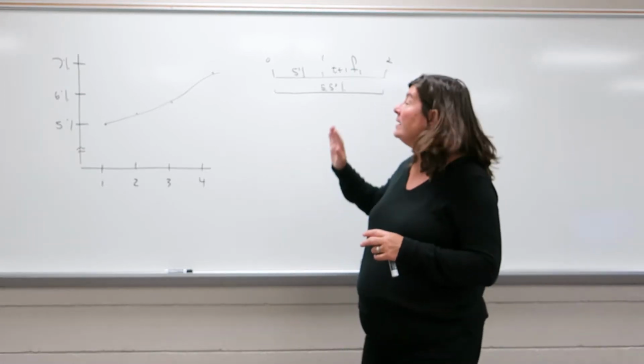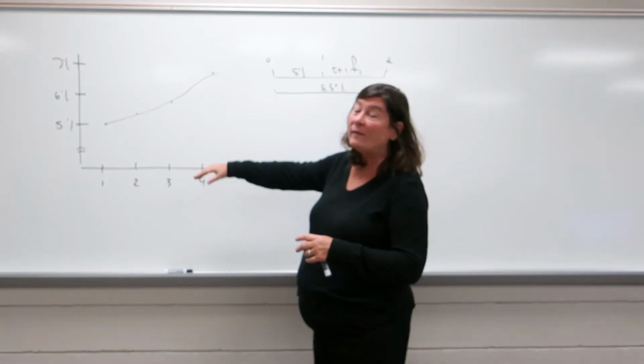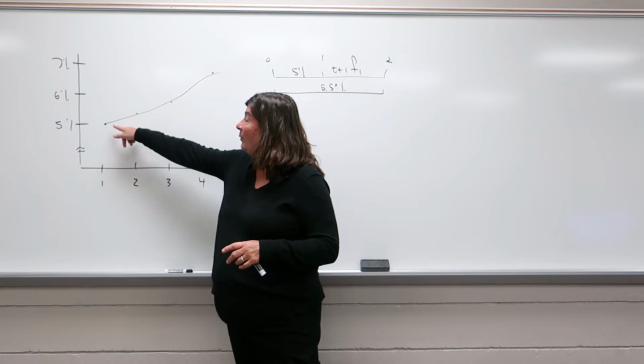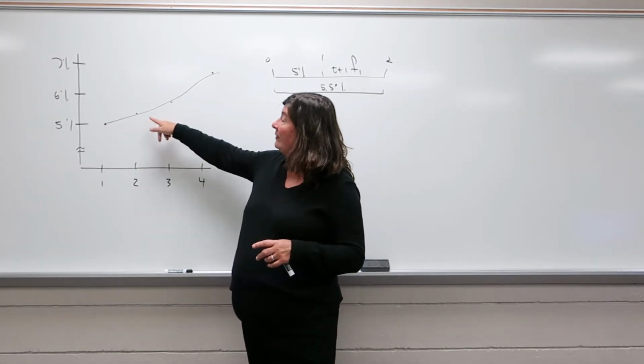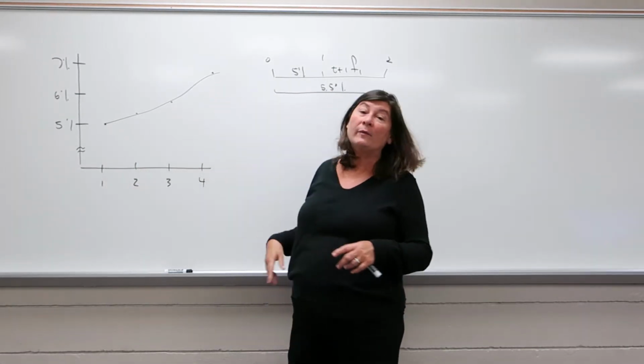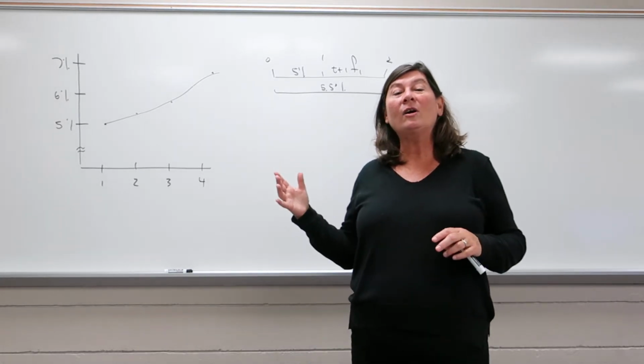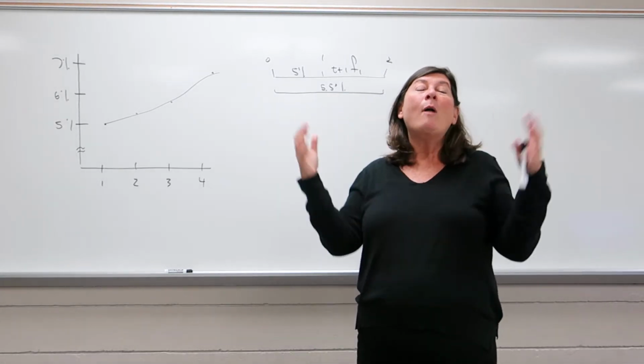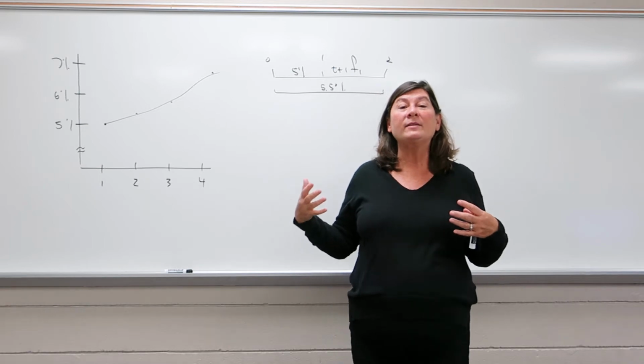Well, one of the beautiful things about the yield curve, and so on this yield curve I have the 1-year rates at 5%, the 2-year rates at 5.5%, the 3-year rates at 6%, and the 4-year rates at 7%. The great thing about a yield curve is it's the market's forecast of where rates are going to be.